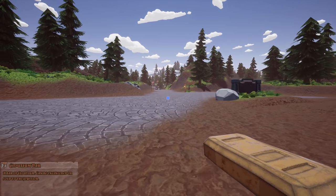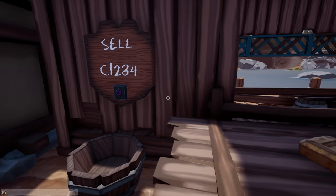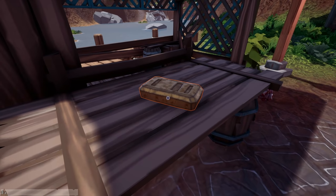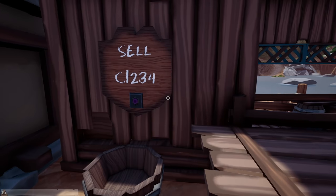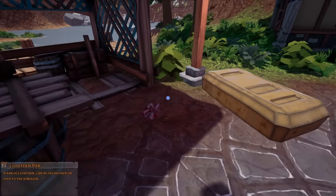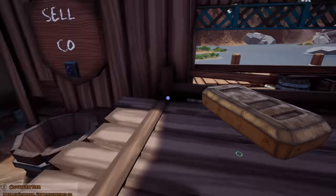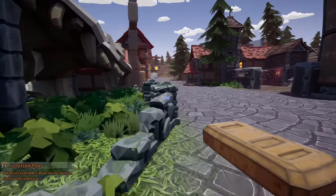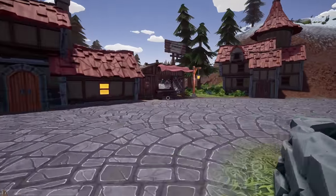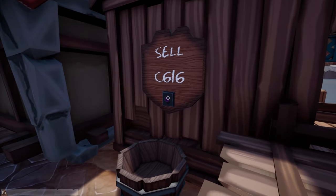We'll make the ring, make the dagger, sell those, make a whole bunch of money. This cloudium bar — I was just going to sell it, but it's worth one, two, three, four... what are the odds? That bar right there is worth four — I feel like we should just keep it. Oh there's my ruby! One, two, three, four — we gotta keep it, that doesn't happen ever!